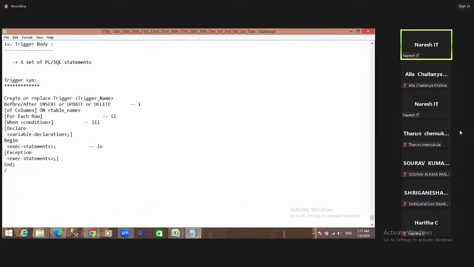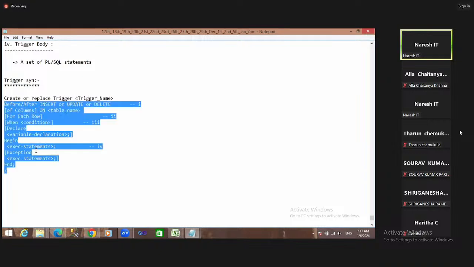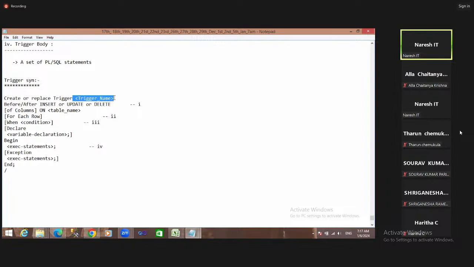Once again, I will explain this trigger syntax. CREATE OR REPLACE TRIGGER trigger_name means your total trigger program is saved with the given trigger name. BEFORE or AFTER, INSERT or UPDATE or DELETE, this is called the trigger event.